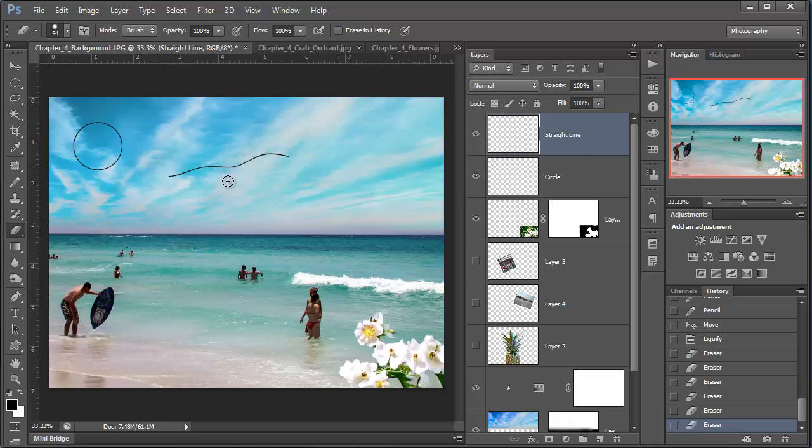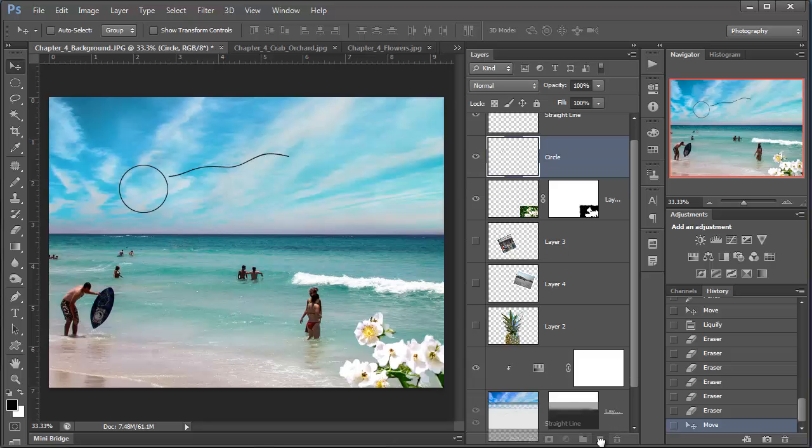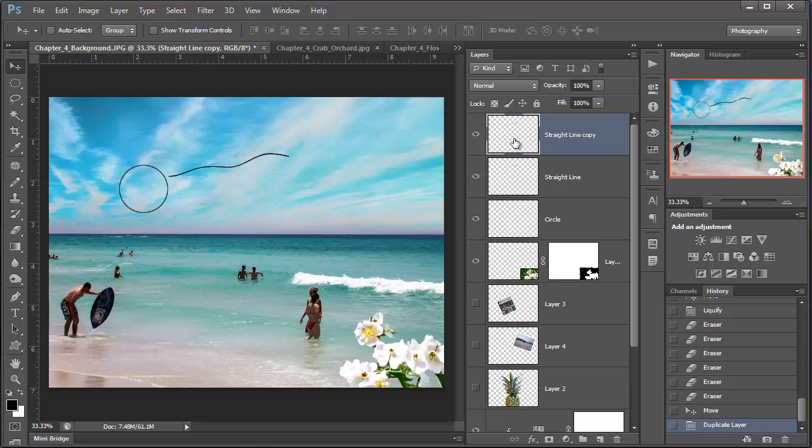So let's bring the circle down, turn the move tool on, put it right in there, and now what we're going to do is copy the straight line. So I can either click and drag the straight line down to the new layer icon, which creates a copy. There's an exact copy of it.